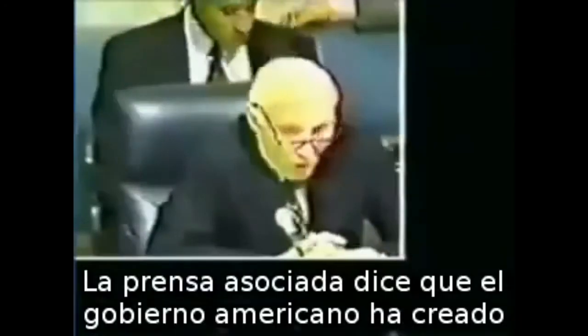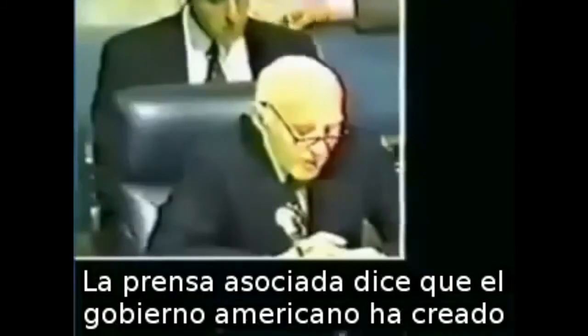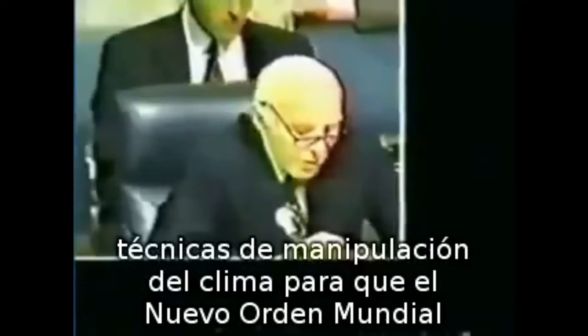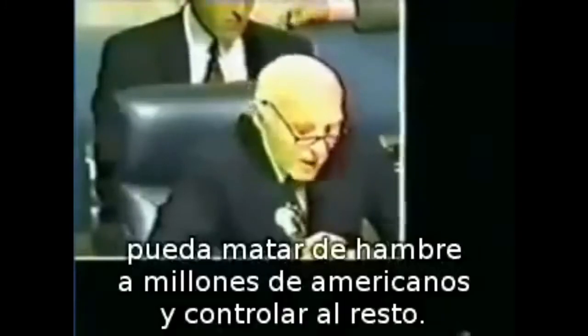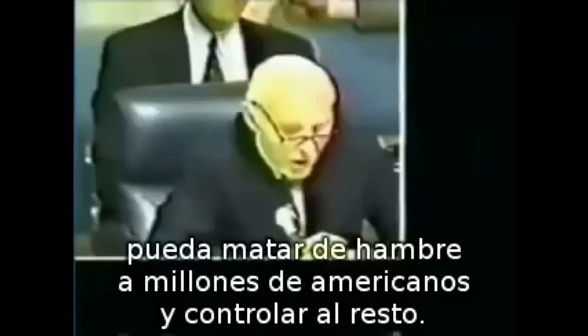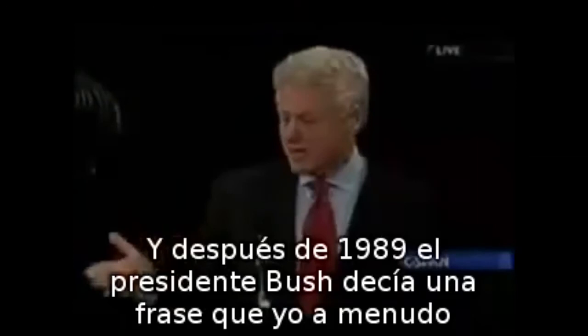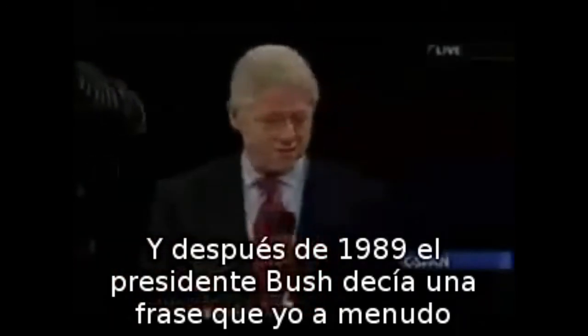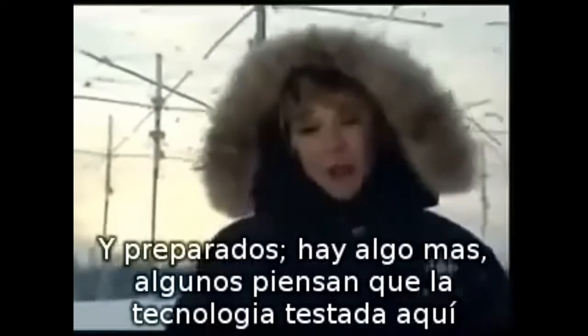Los Angeles Times on April 21st, you said that you told the Associated Press that the American government has created weather tampering techniques so that the New World Order will be able to starve millions of Americans and control the rest. And after 1989, President Bush said, and it's a phrase that I often use myself, that we needed a new world order. The chilling new world order where the masters of mind control will become masters of the world. And ready? There's one more.